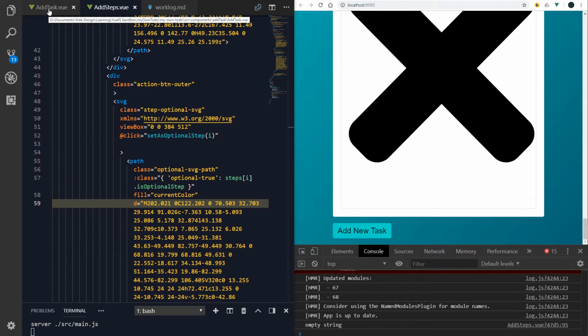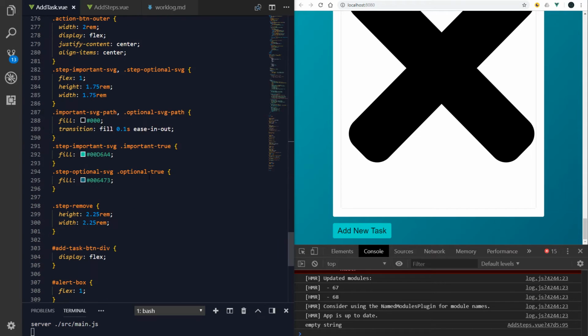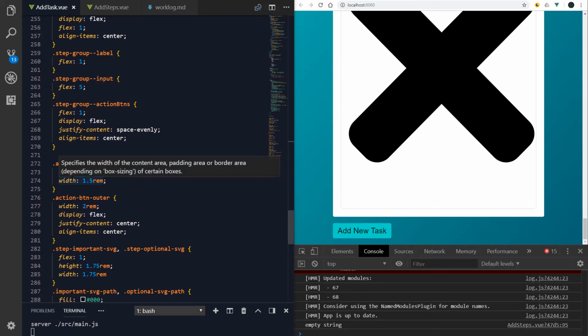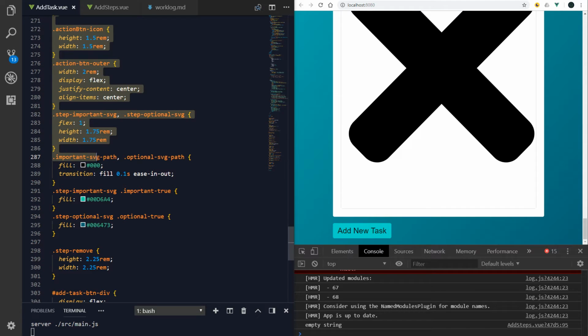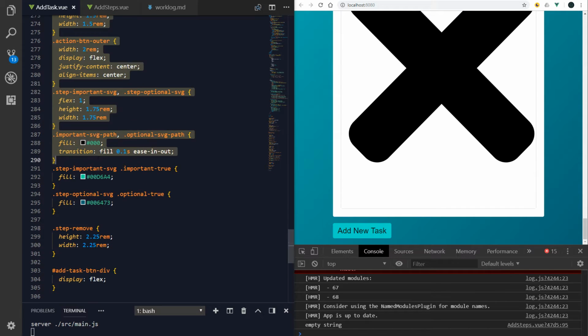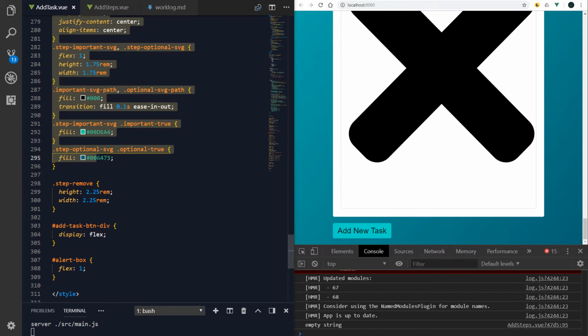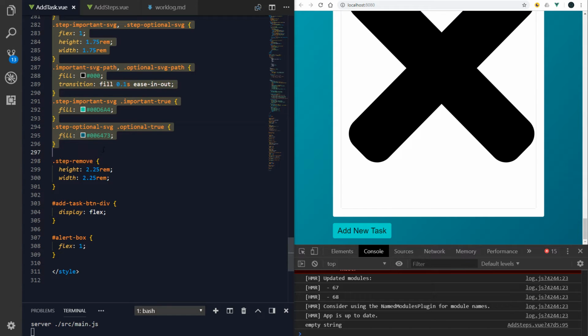So let's look at our add task component and look at these steps. So we can take these ones and should be able to take all of them like that.